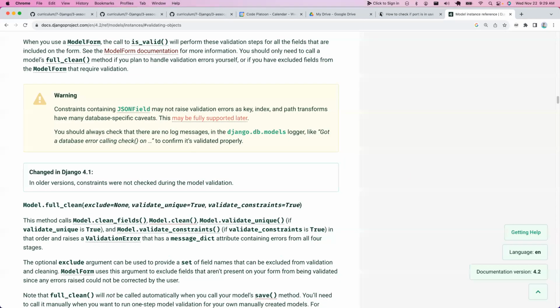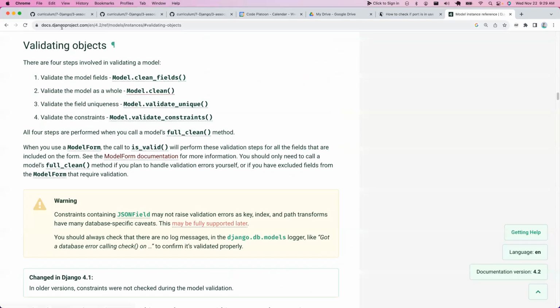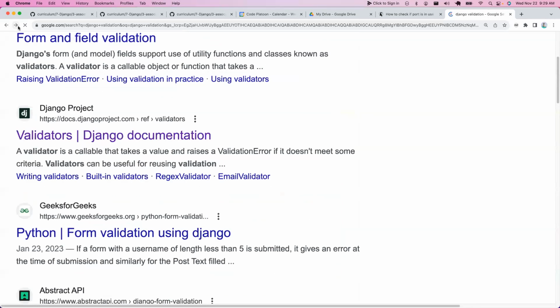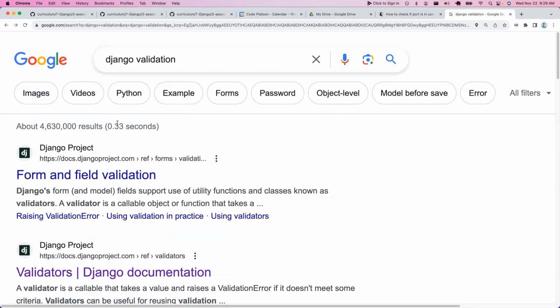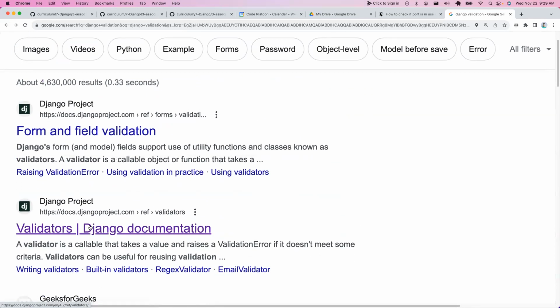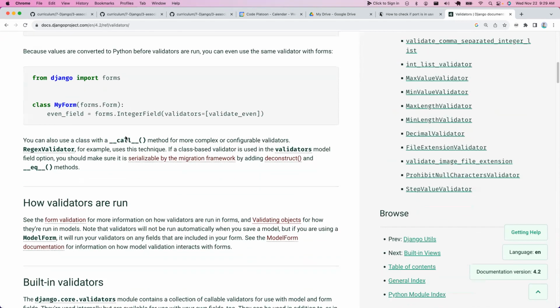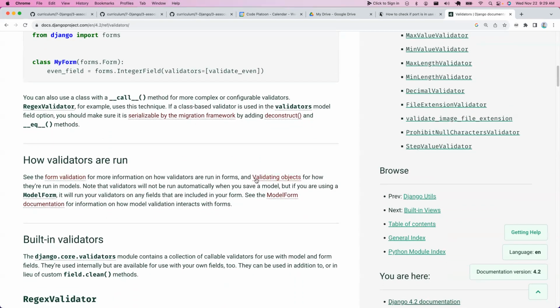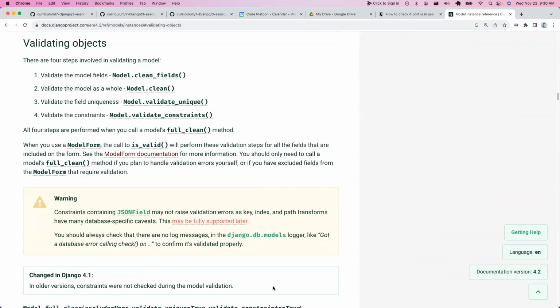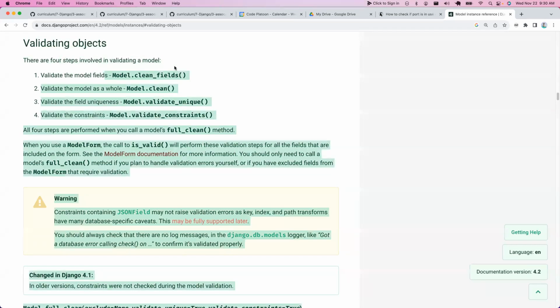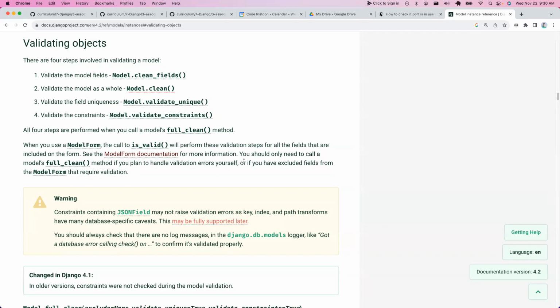Oh, and I apologize. I'm so sorry, everyone. I had that on my other screen, so none of you saw that just now, I'm assuming. So I searched for Django validation. I went to the second link talking about validators, and everyone can see my browser right now, I assume. Awesome. And then if I scroll down a bit, there's this section, how validators are run. And validating objects is what we care about. And this is the link that I just threw in the Zoom chat right now. So I would bookmark this and also I would start building up a file, honestly, with all these little tidbits. And like I said, whenever I need to refresh myself, this is where I go.